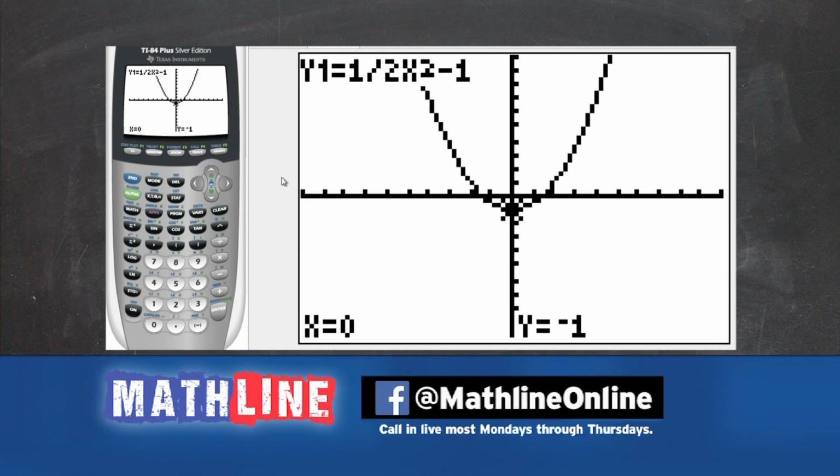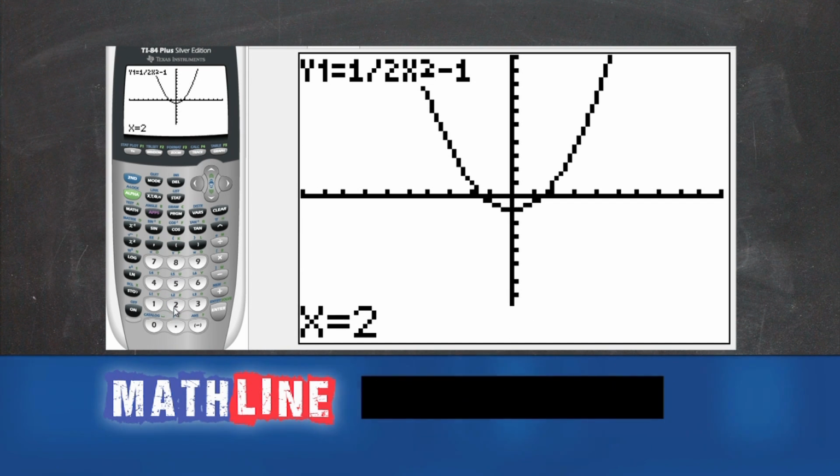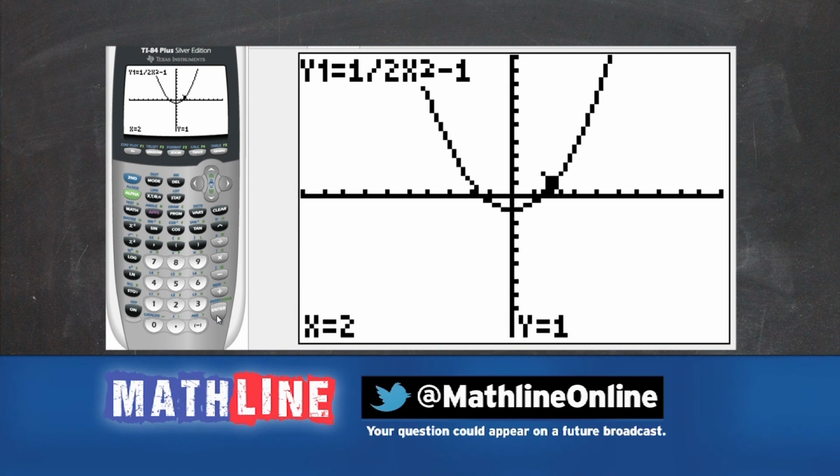I can make some fractions, but it's a lot easier when we're plotting. So let's go for 2. We've got the trace button going. Remember, all you have to do is press 2, and it all of a sudden pops up down there in the left bottom corner. You see that, everybody? Let's press enter, and let's see where that's going to take us.